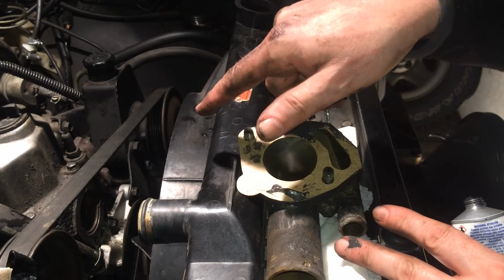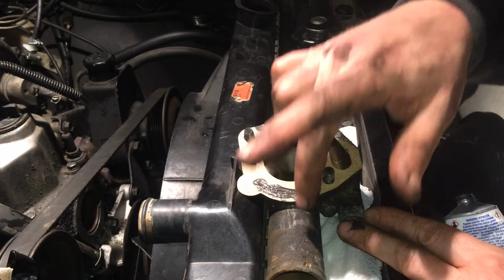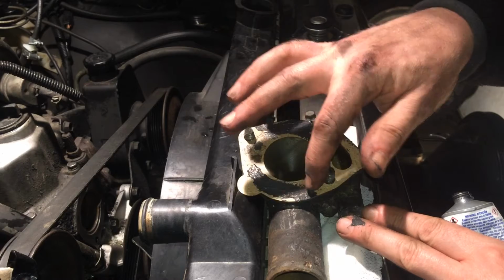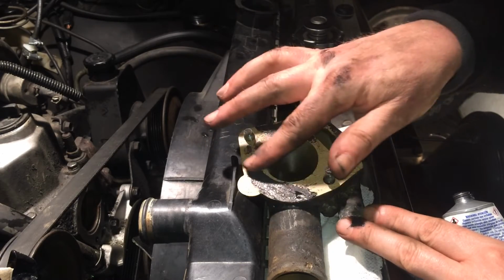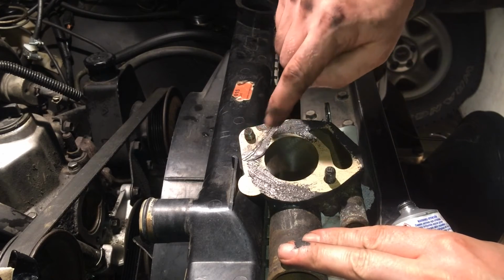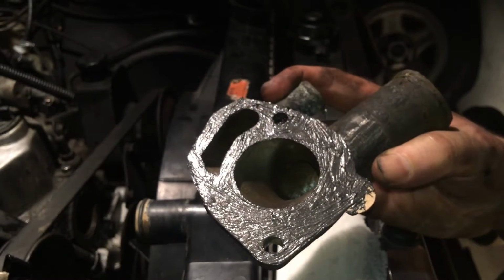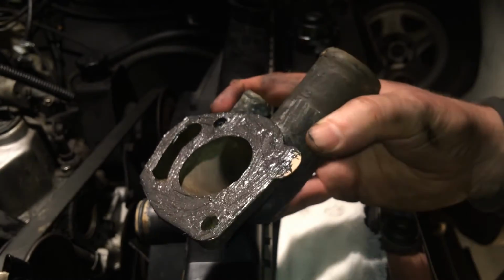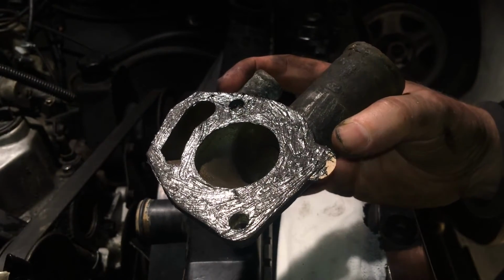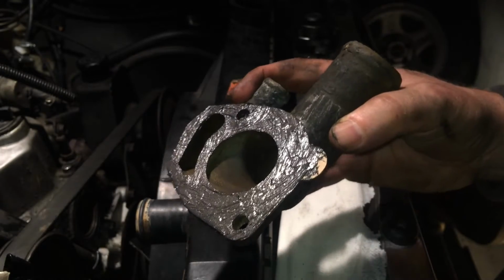And since that part down there is solid steel, and that's more scratch resistant than this part, which is aluminum, you're going to have fewer scratches down on that side, so you need even less Permatex on this side. And you have about 15 minutes before this Permatex starts to surface cure and becomes slightly hard. So that's it. This is about how much I put on. This is significantly less than a millimeter of thickness. It's just getting it black, smeared out, and then add a little bit more. And now it goes back on there.